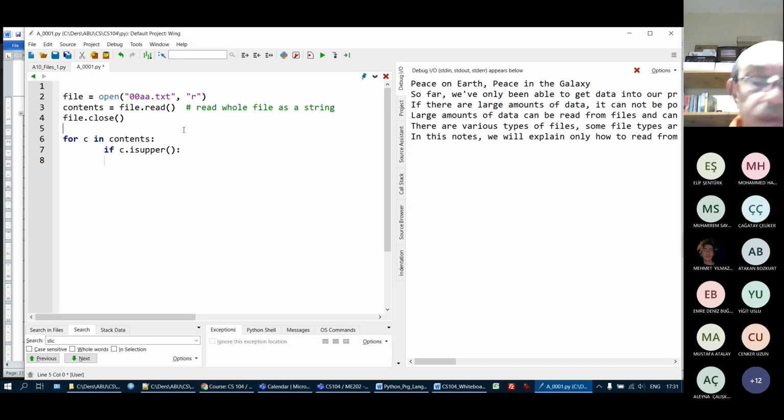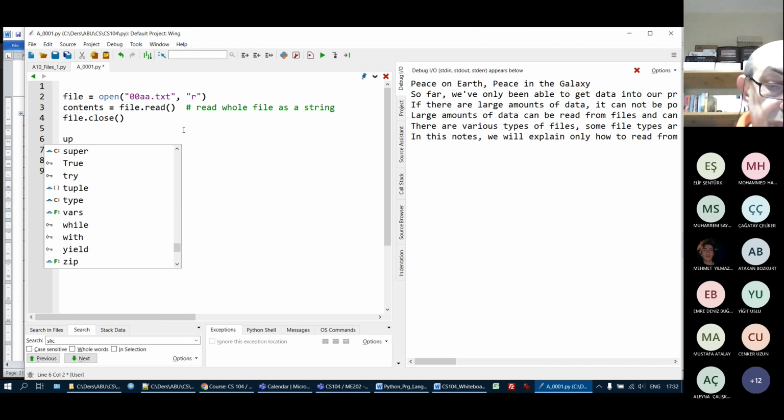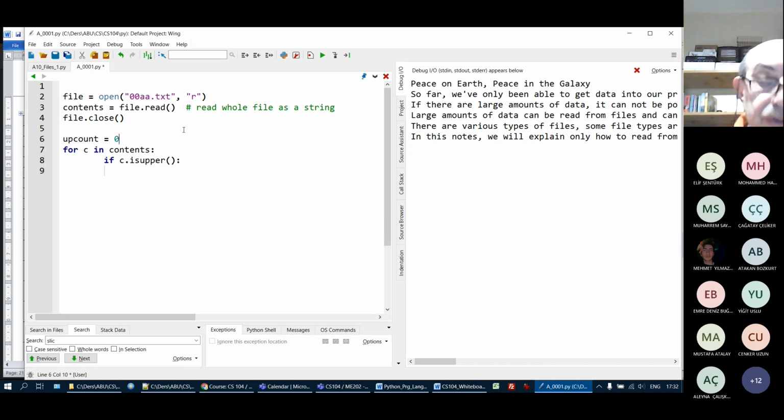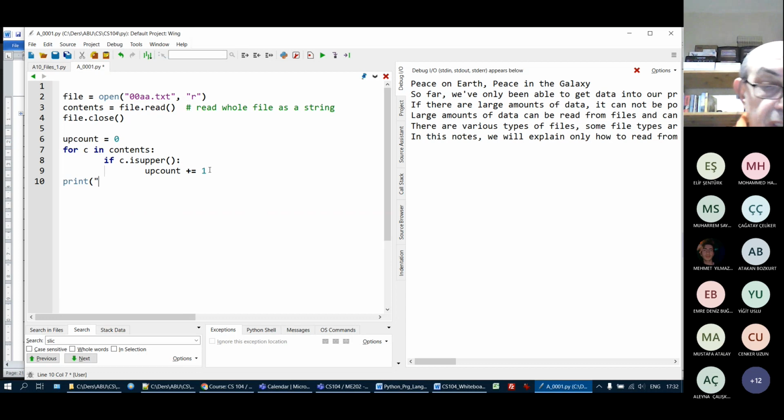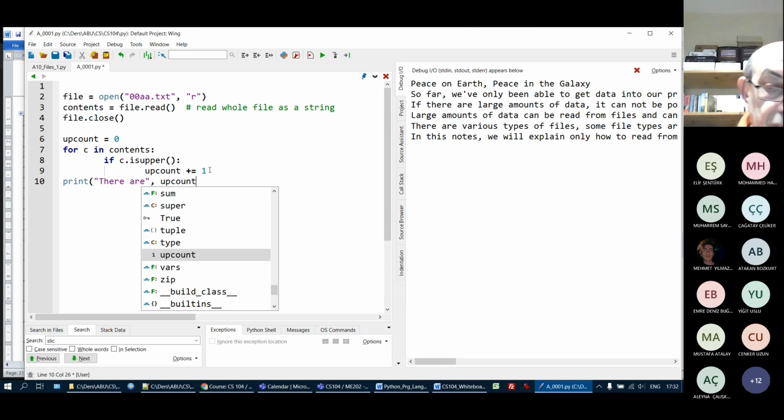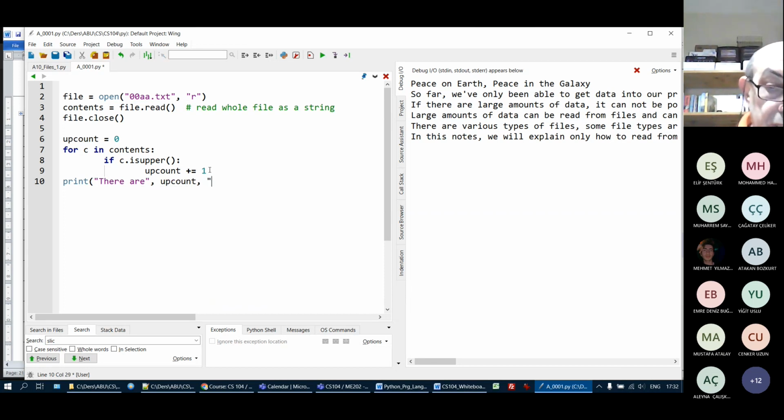Then of course I need to initialize up_count equals 0 and increase up_count by 1 with plus equals 1, and print there are, comma, up_count, comma, uppercase letters in the file.